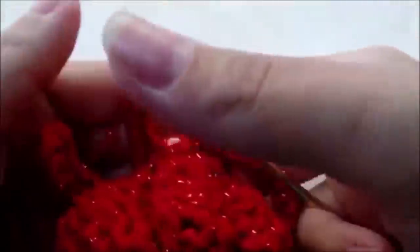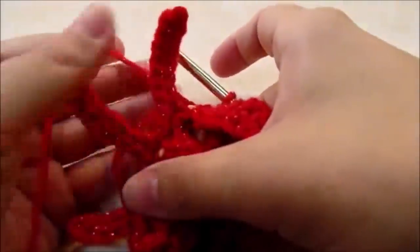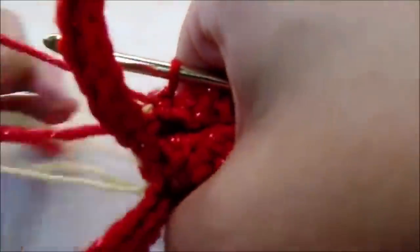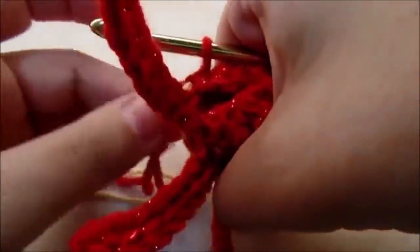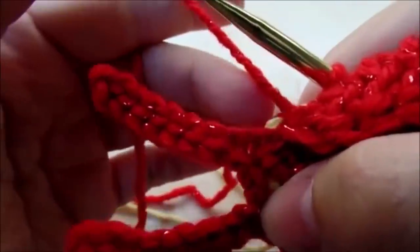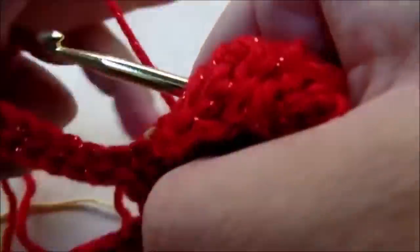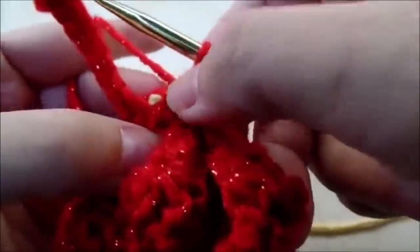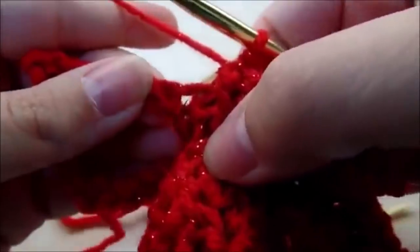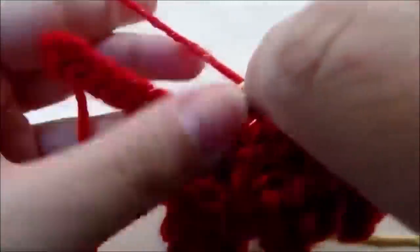Okay, now what we're going to do is we're going to be working in these petal centers again. Should have five of them, just like before. And we're going to do it pretty much the same, but it's just going to have a different amount of stitches. So we're going to jump to our first one, and we're going to put a single crochet. Remember, we're going to do the 8 stitches up the side and the 8 slip stitches down the other side. And if you didn't end that last row in the exact right spot, it's okay, because it's really hard to tell. It's not going to make a difference. We'll go ahead and slip stitch and or single crochet into your very first stitch of this chain.